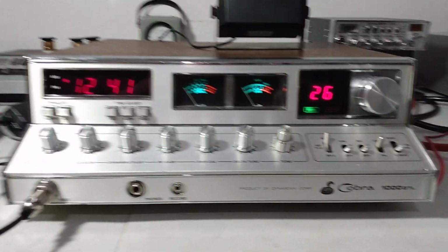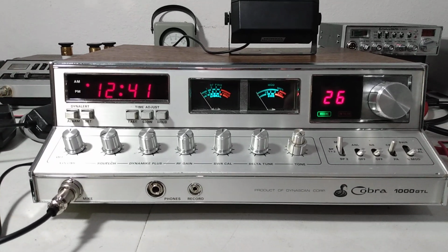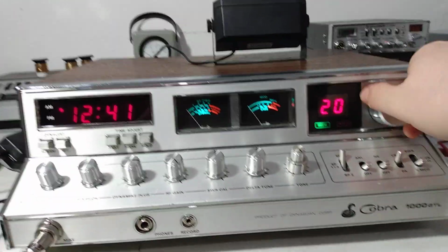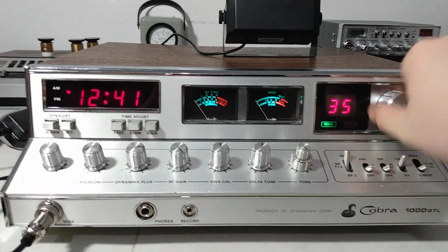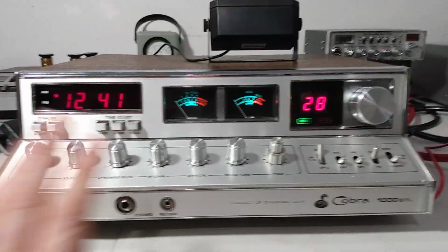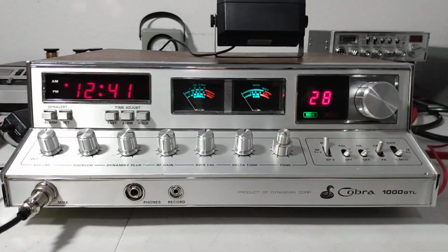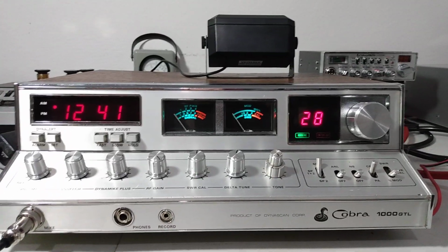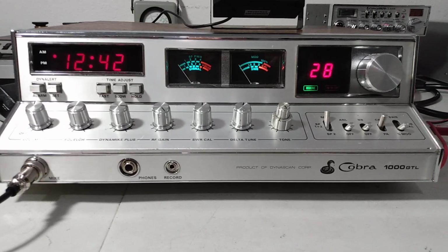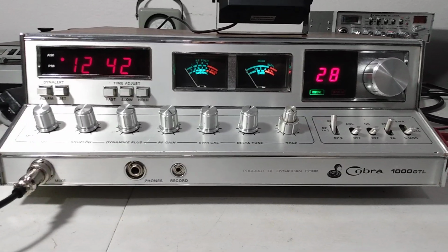The only issue I've seen with it here is, like I said, this knob's got just a little bit of play in it before it actually turns. So just know, if that's a deal breaker, I'm just being up front and letting everybody know about it. You will need an external speaker for it, whether you use the Cobra speakers or a different speaker of your choice. We just got that little cheap thing sitting up on top of it right now. But I like using different kind of speakers on them. Even something like a Pioneer speaker, they sound really good on these.